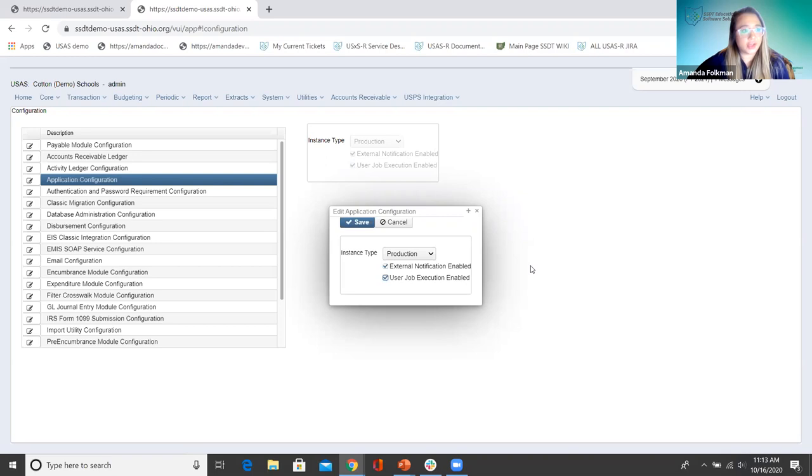Rhonda says she has a test USPS currently and it's unchecked. Yeah, if it is a support or a different type of instance, if it's not production, then likely it'll be unchecked. And yes, it would. I'm sorry, now I'm thinking about it. If we're talking about it in the context of pulling a backup of a USPS instance, then yes, those settings would be unchecked so that it doesn't send duplicate direct deposit slips. So that's a good point. But if you have a situation where you are trying to stop a round of direct deposits that you've scheduled, there's probably a different way to address that. So would it do it? Yes, but in certain situations, it's not necessarily a solution.